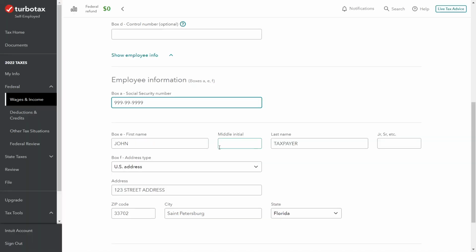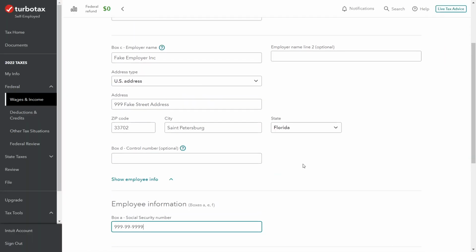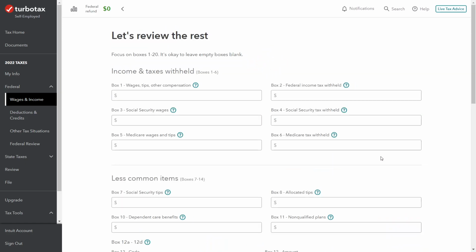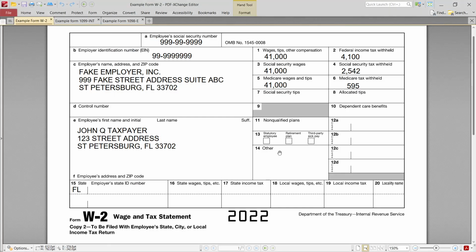Okay, so once this preliminary information on the W-2 is entered, we can click continue and move on to the next phase. Here is where you should enter information exactly as it is on the W-2. Notice they've got a similar format, boxes 1, 3, 5, 2, 4, 6 with the same labelings, just like you would see on the W-2 you get from the employer. This is the IRS prefab format, right?